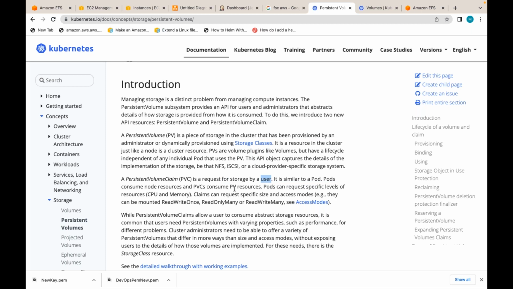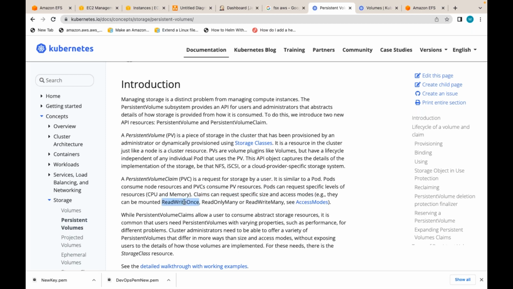While creating a pod, we specify how much CPU and how much memory we need for that pod. Likewise, while creating a PVC, I can specify the size and access mode: how much storage I need and with what access mode.